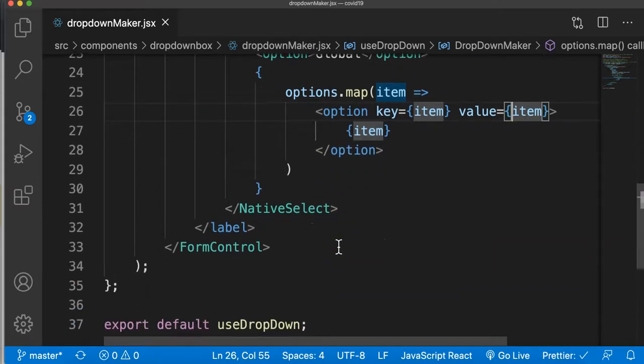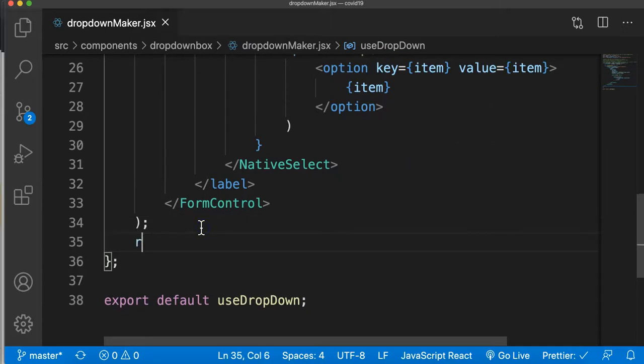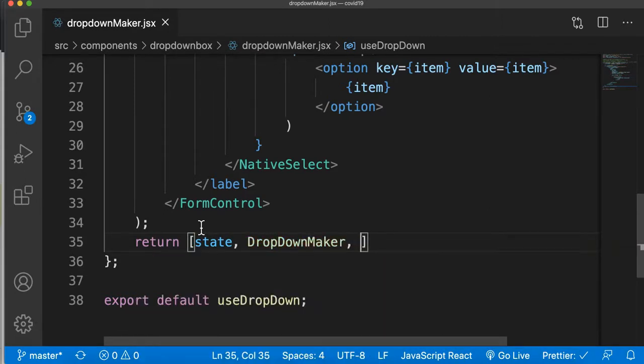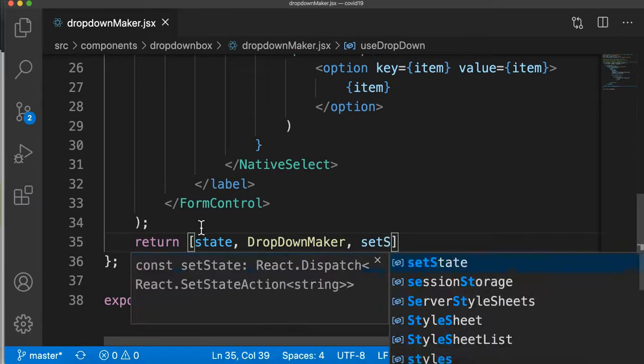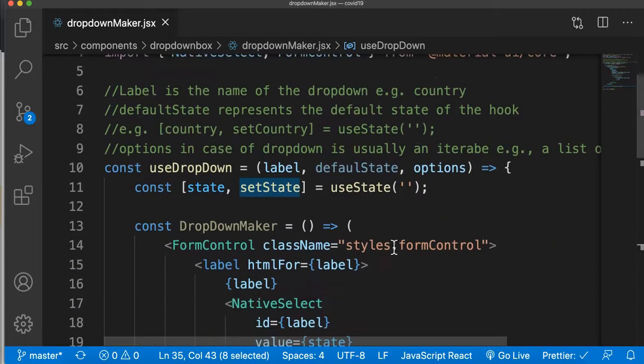So now that we have a form control, let's return an array where we send back the state, we send the drop-down maker, and we send the set state. State and set state are here, the useState hook.